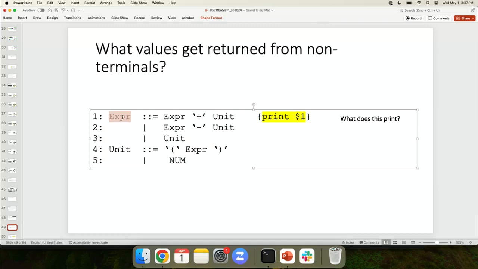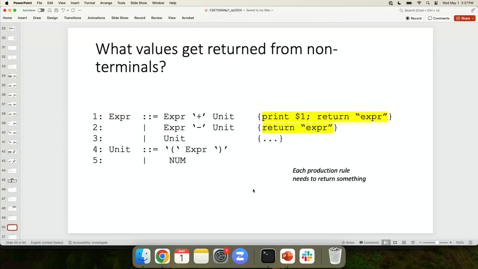Well, this is, I guess, slightly different than the token actions: every production action has to return something. For example, if we were to return the string expression, and let's say we just returned expression here as well, then when you do the production action here, this is going to get whatever the expression returned.